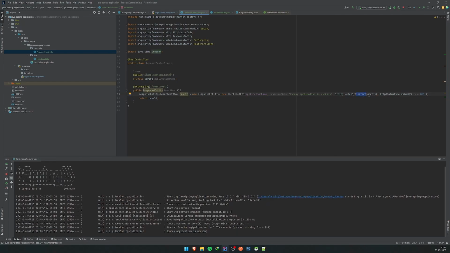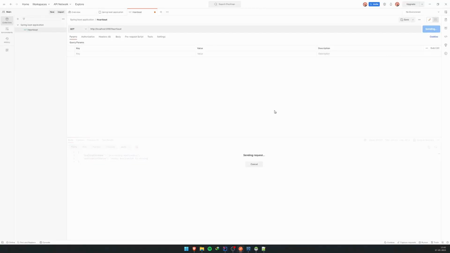Instant is basically a time class inside of Java, a class of the time package in Java. So that is what I'm using here right now. I will run it, and you can see the timestamp. It's the 7th of May, and I'm guessing this is GMT time because this seems a little off from my local time, which you can see is 15:43.